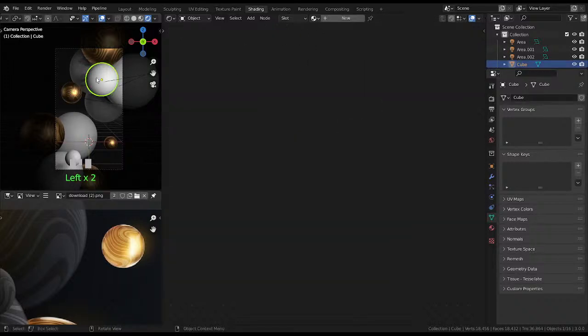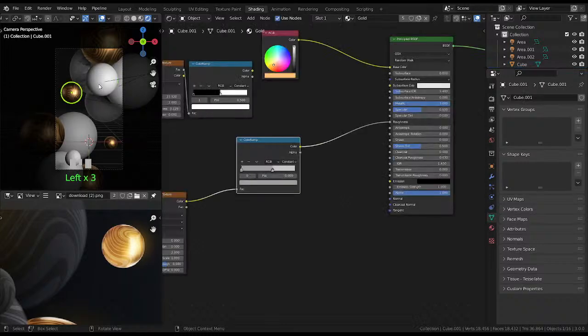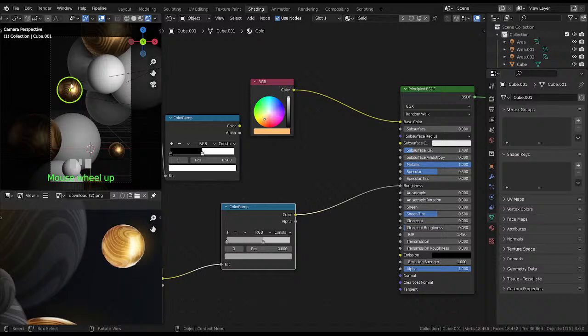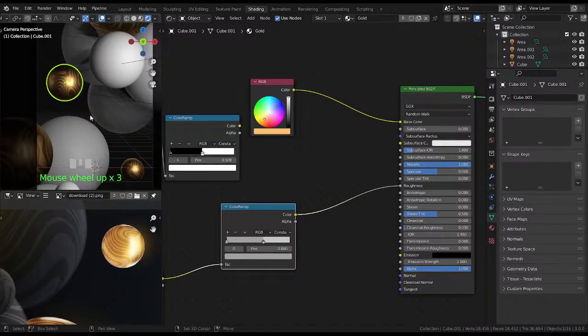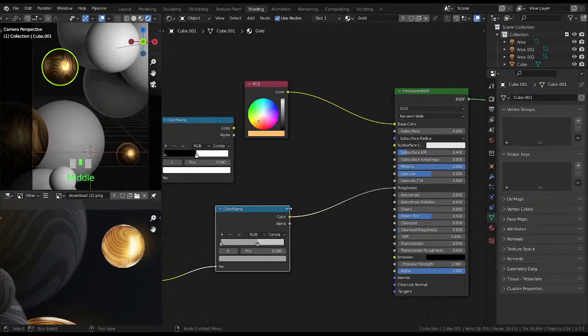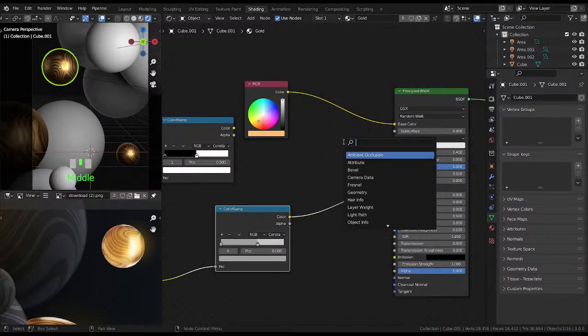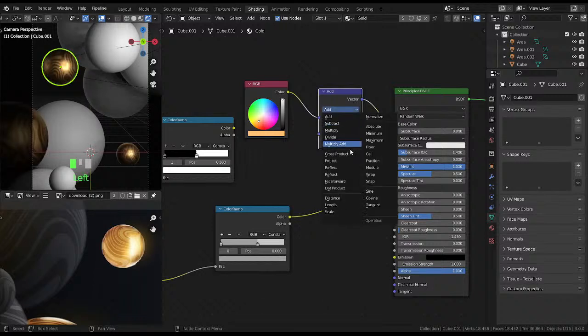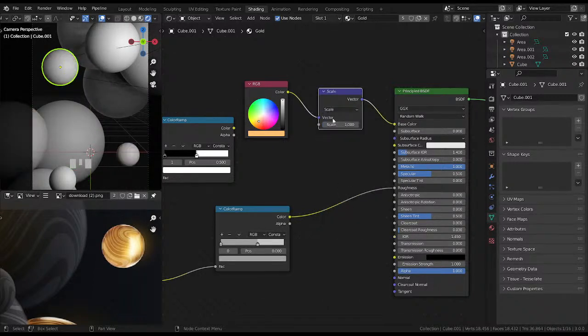Before we mess with the other material, I do see that this is a little bit darker than what we have in the reference. So one thing I usually do is press Shift A and search for math and vector math, and let's search for scale.